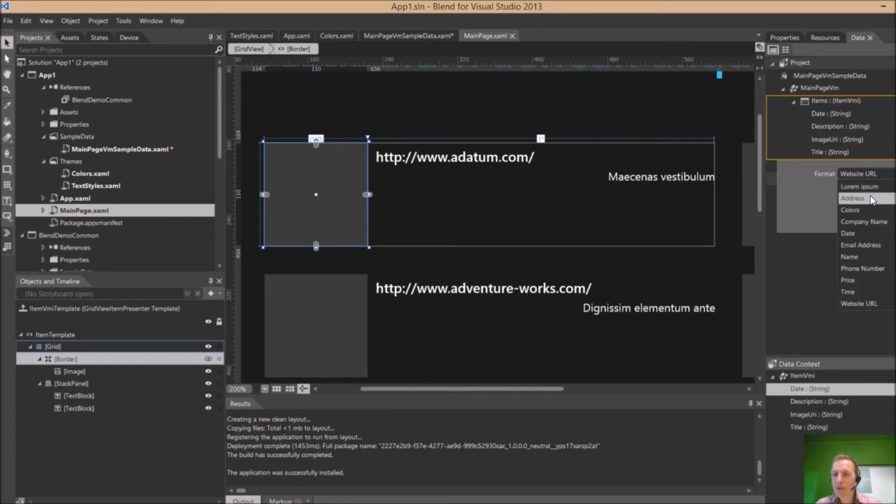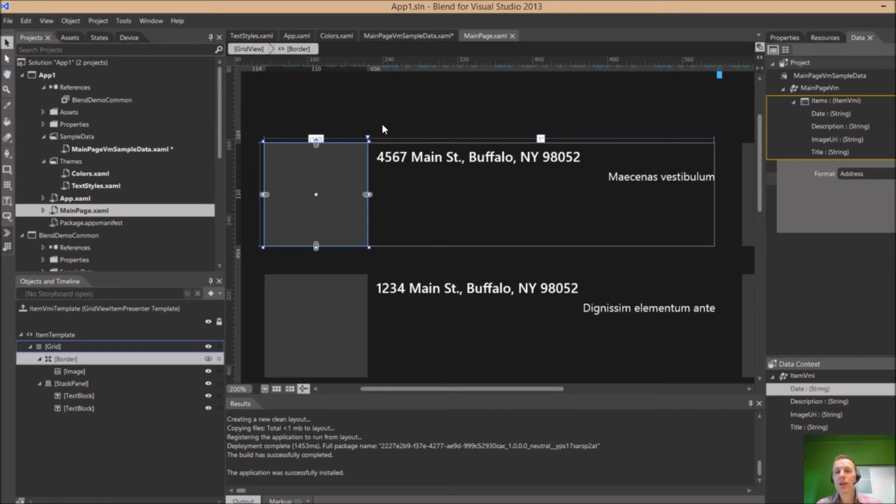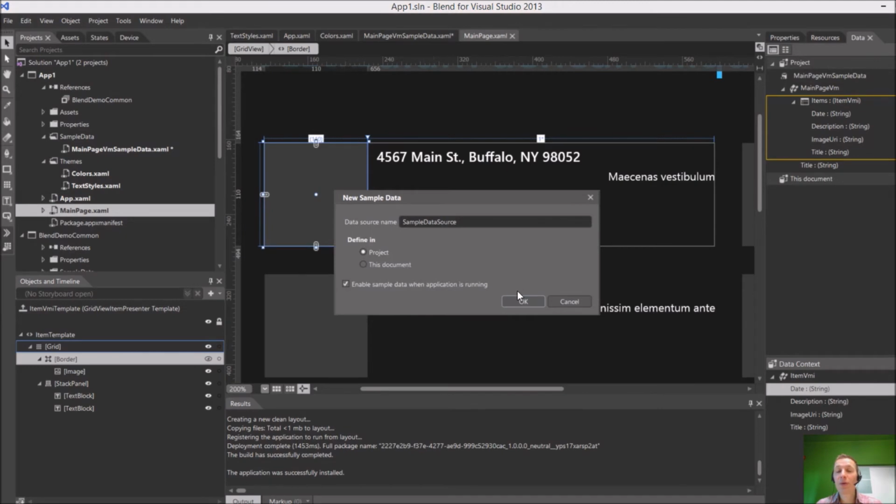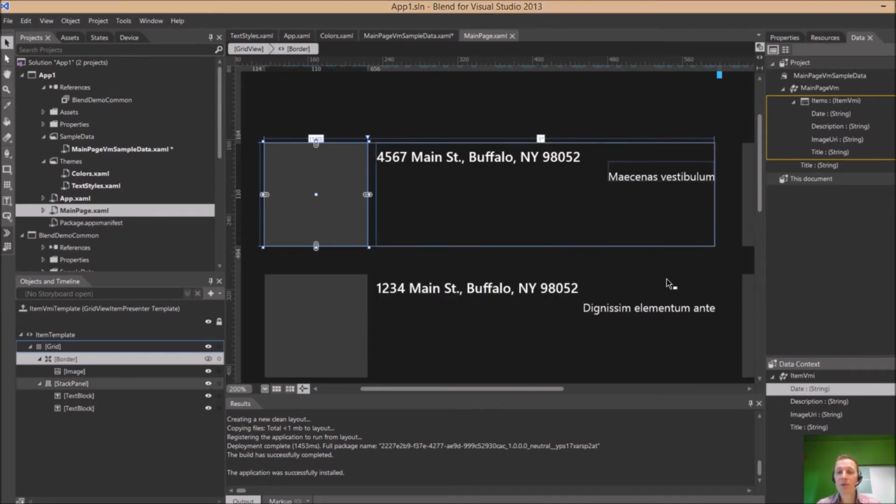So if I want, for example, an image, I have to either go in and edit the sample data, which I can do manually, or we can go here and create a new sample data that we create from scratch. And there we have image types to select from. But what I want to do now instead is use a class.